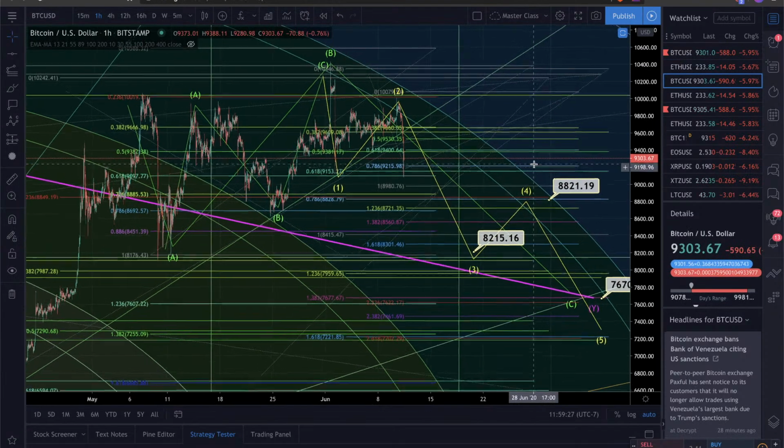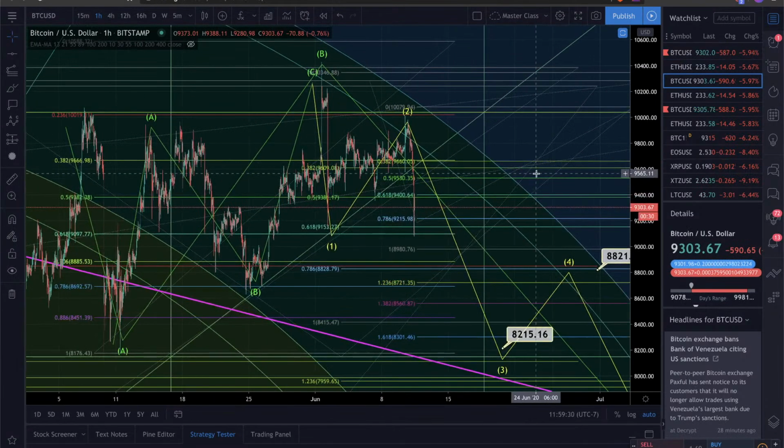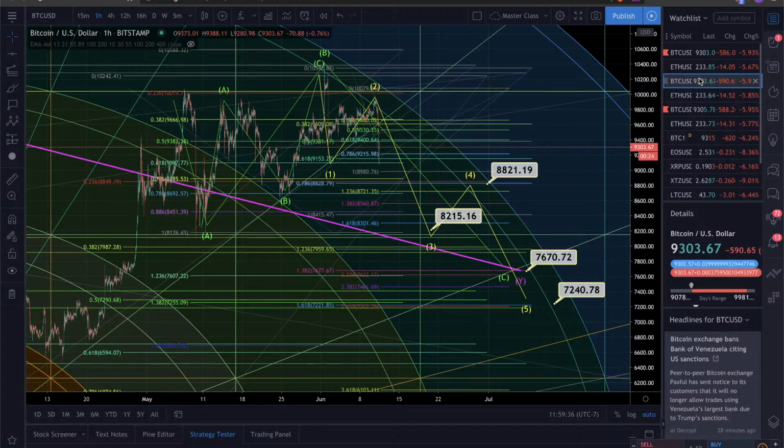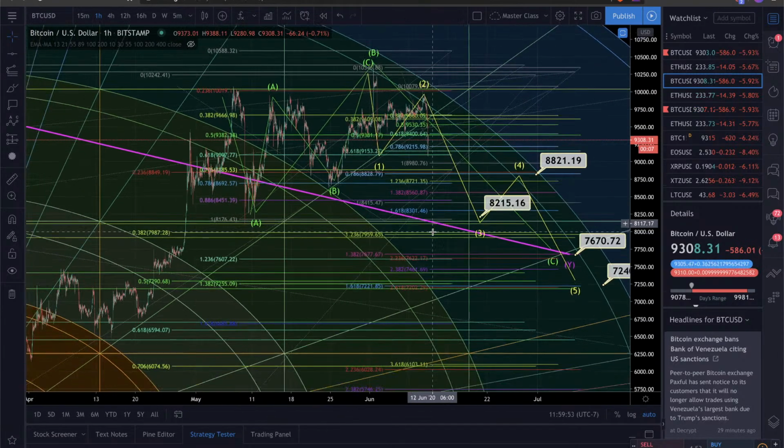Let's see. Yeah, had a pretty strong resistance up here on GAN as well. So I'm going to give you guys a little bit of a sneak peek. Pretty strong resistance area on GAN. Next major area of support, also 8,200 on the GAN chart.